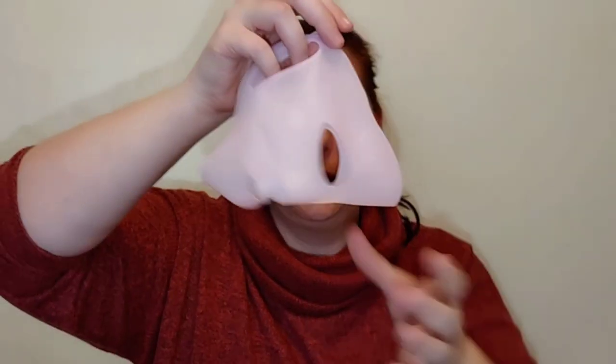So just a little bit creepy. I like that this is washable as well, and it just has ear loops. But I thought this was a really nice thing to pick up, and it was super affordable. They had a pink and a blue one. I did pick up the pink, but I do want to do sheet masks more often, so it'll be nice having the silicone little face mask cover to put over it and really make sure everything just stays in there. But I really, really like this, and yeah, I think it was a great deal.